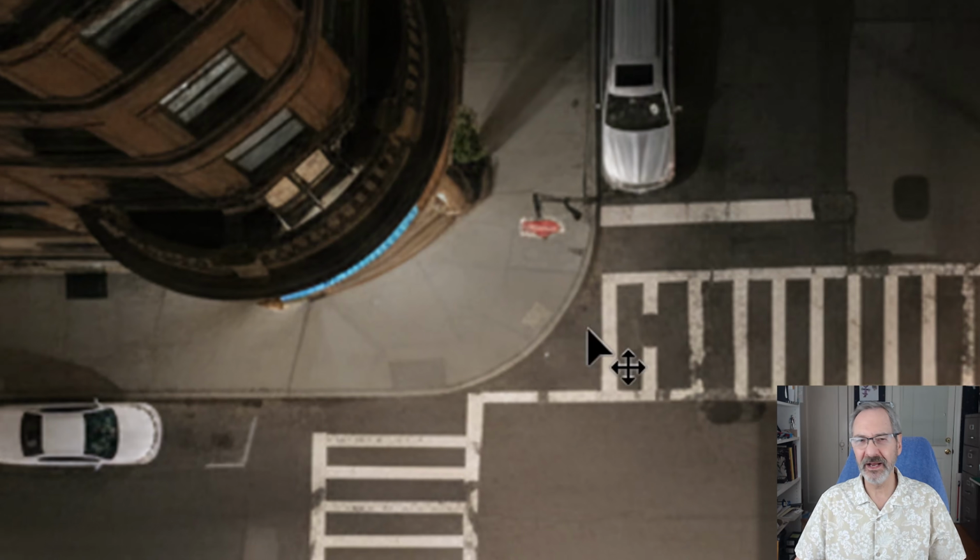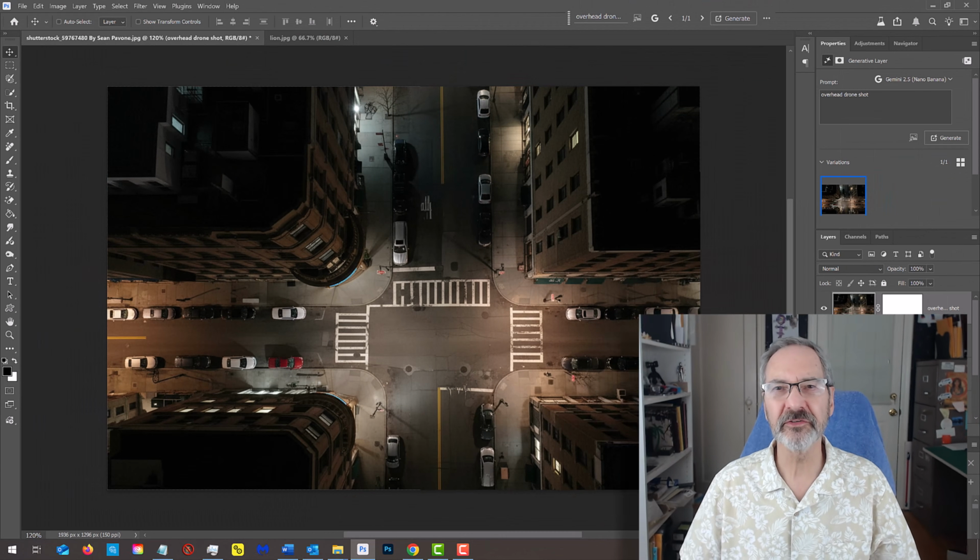Anyway, I just wanted to show you that you can now use Nano Banana in Photoshop. Think of it as a tool. It's not going to replace Photoshop per se. It does do a lot of heavy lifting, obviously, away from certain tasks that we have to do, but it's just a tool, and you should really just treat it that way.